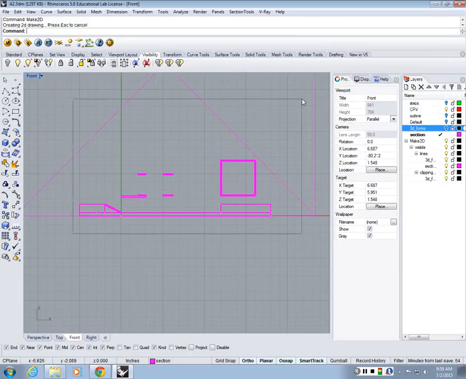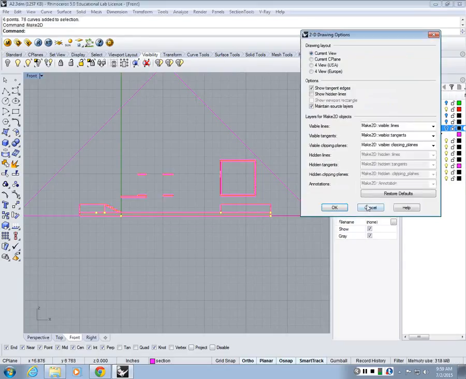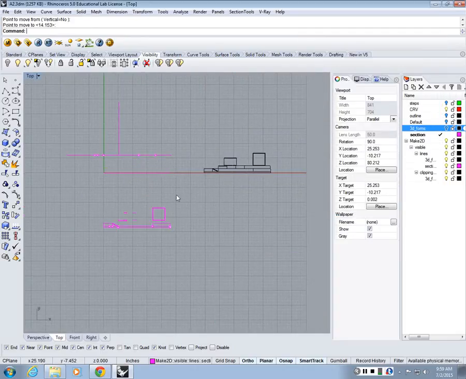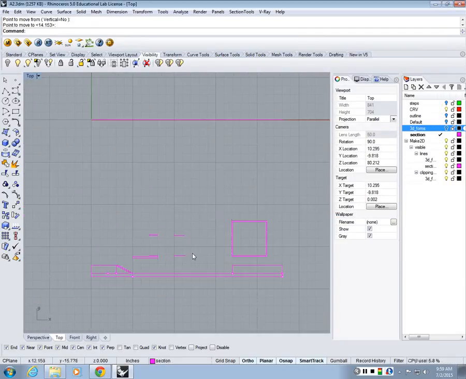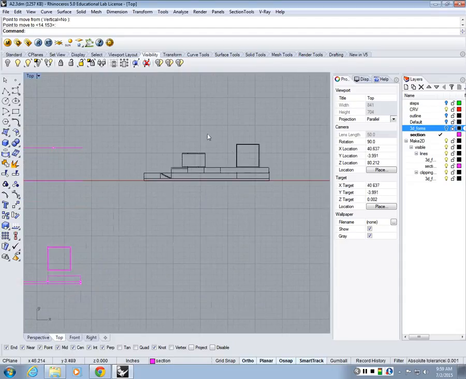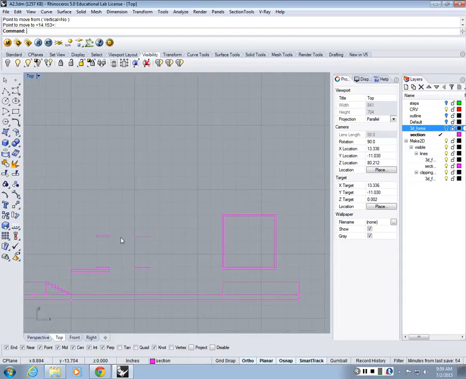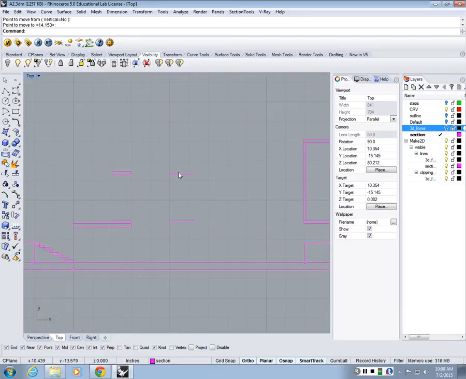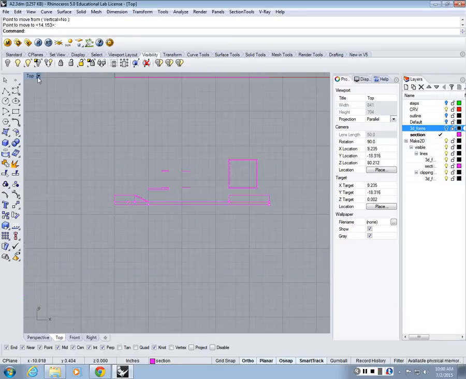So you can do this operation like twice. So this is the cut lines for my geometry, and these are what I'm seeing in elevation in the back. So this also needs a bit of cleanup. I'm missing some geometry here, though I shouldn't be.